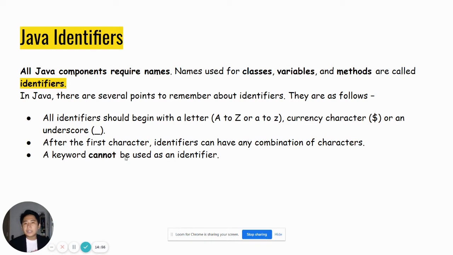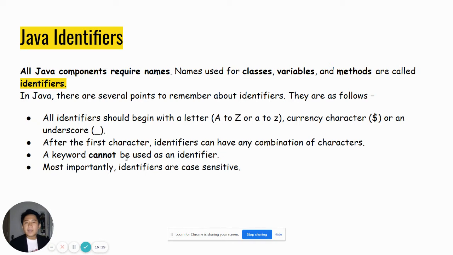In a Java program, there are different keywords, and those keywords you cannot use as an identifier. I have an example for later. Most importantly, identifiers are case sensitive. You have to remember that Java is case sensitive.